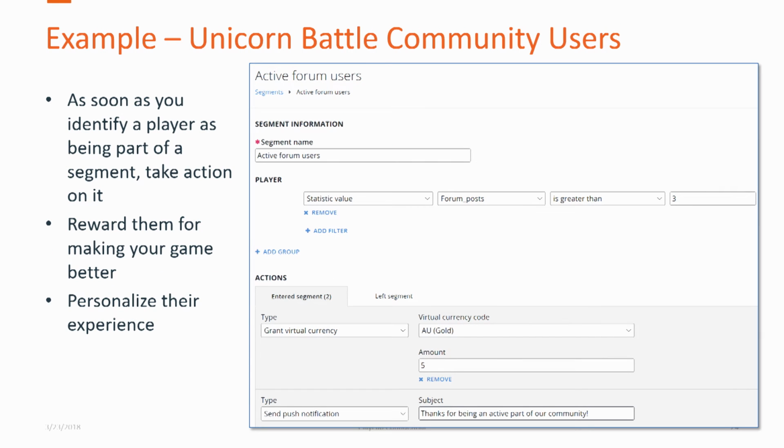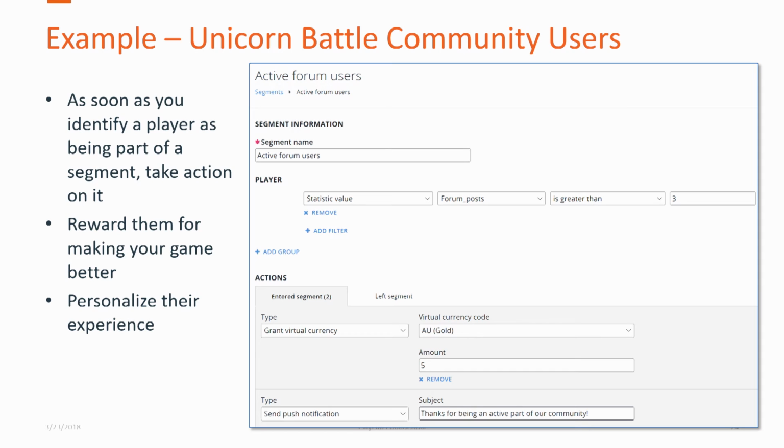So, for example, in Unicorn Battle, the game that we showed 2 years ago here at GDC, one of the things that we were showing off was the integration of the games with the forum sites, because community is obviously a huge part of almost any live game these days. So what we showed was players playing the game and then going out to the forum site for the game and posting there as well, because the forum site was also integrated with the PlayFab backend data for the game. So every time somebody posted, it would increment a statistic to say, yes, this person posted again to the forums, great, let's give them another statistic value.